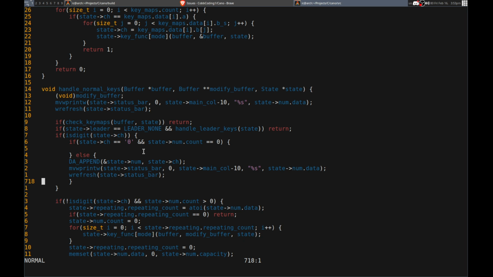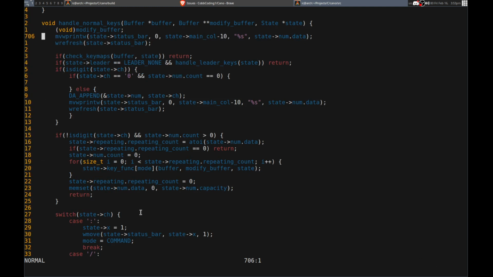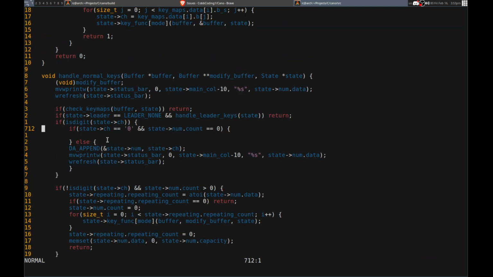Okay. Am I reading something wrong here? Is this not the right thing? State num count. No, it should be.